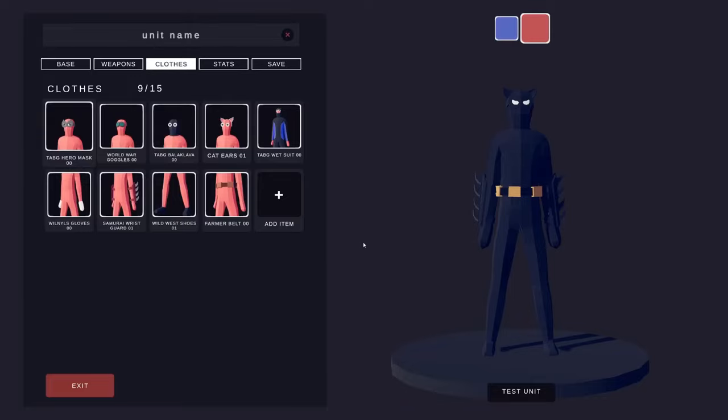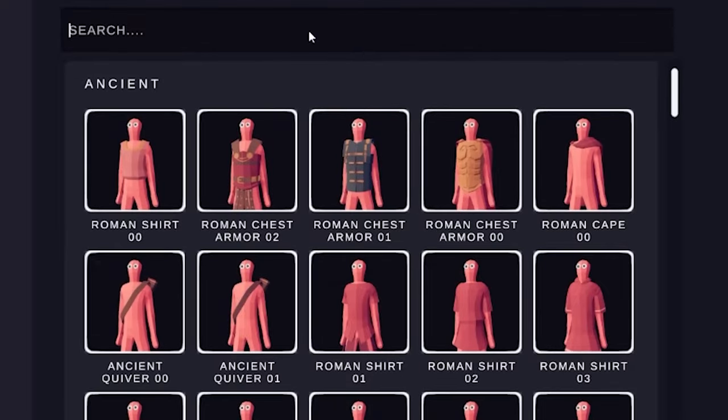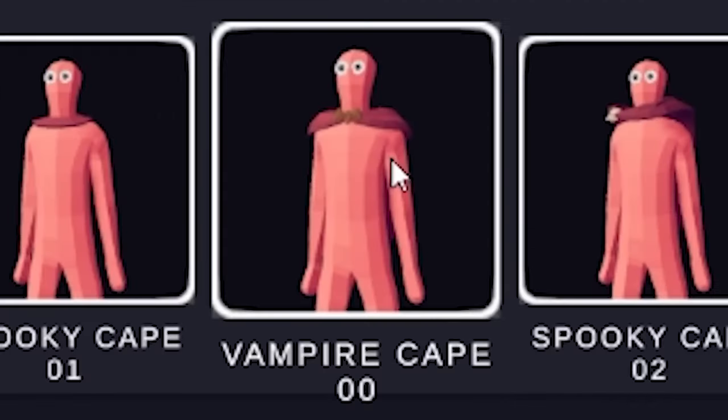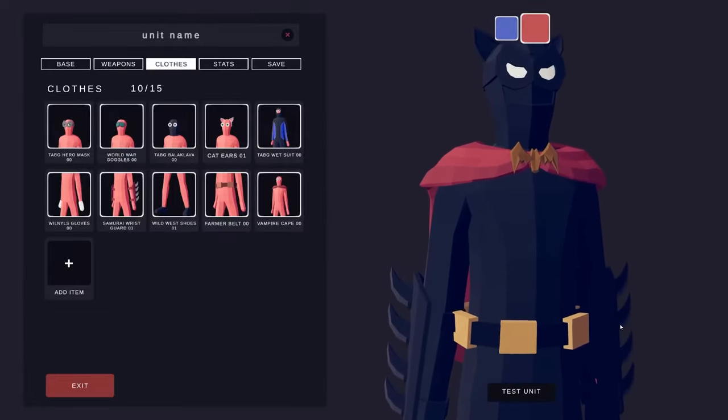Okay, the body armor part I'm having a hard time with. Let's try and find the right cape. Can I type in cape and find a good cape? I need something that screams Batman. Just the most Batman of Batman capes. Is that a bat? Is that a literal bat on the... That is.